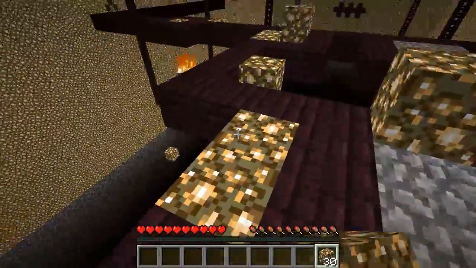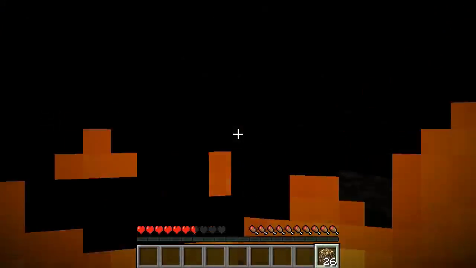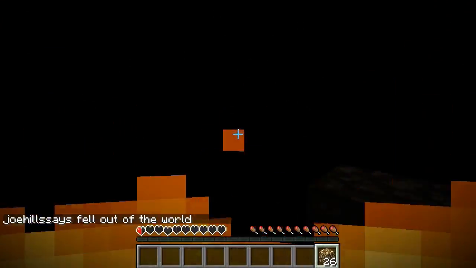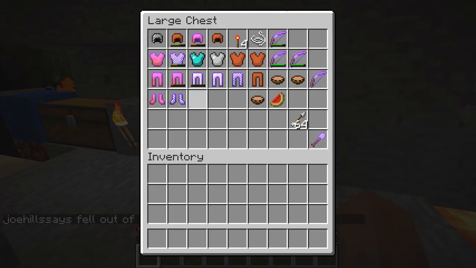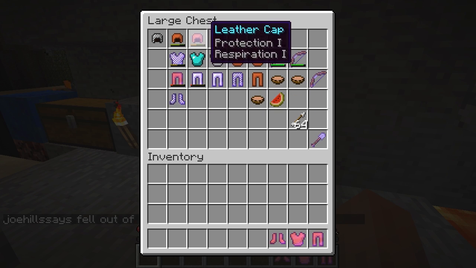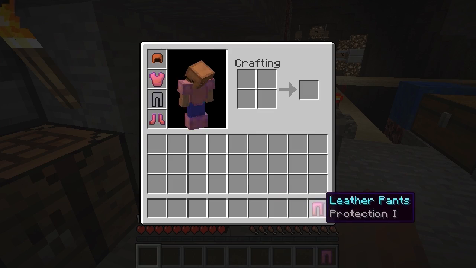That's a lot of blazes. Well, at least I fixed that hole I fell into last time. Okay, okay. So, let's just try this for real. Let's put on some real armor. Let's carry a real bow. And let's get serious about this.